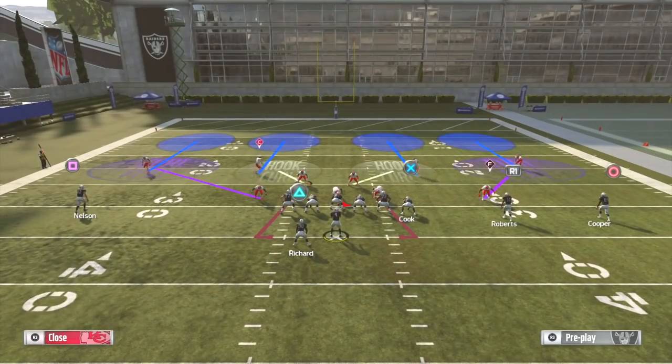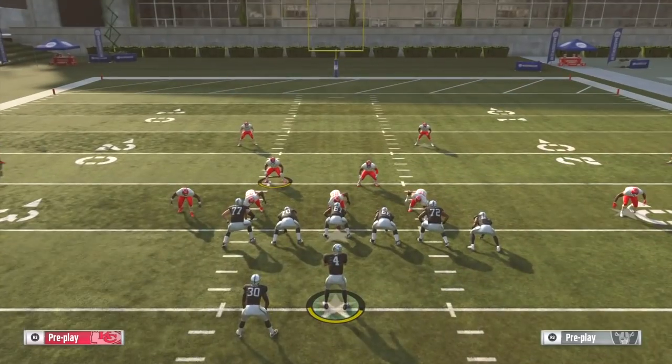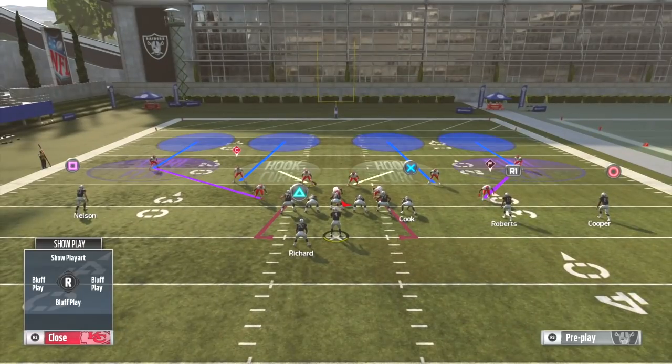So if I'm going to restart the play, I'm going to show you how fast I can do everything I just showed you right there. That is show blitz and then back off my corners. You see, that took about a second. So if you guys are worried about that taking too much time, then work on your adjustments, and you can do that in about a second every single time you come out of the huddle.